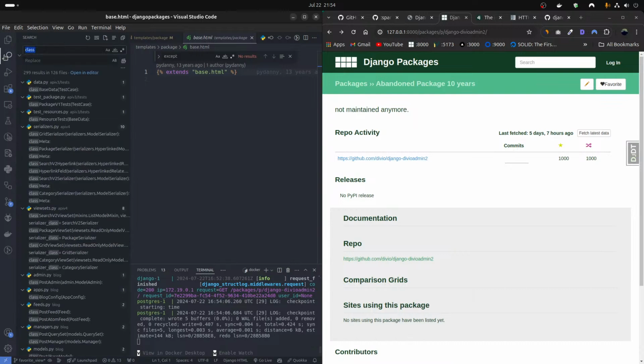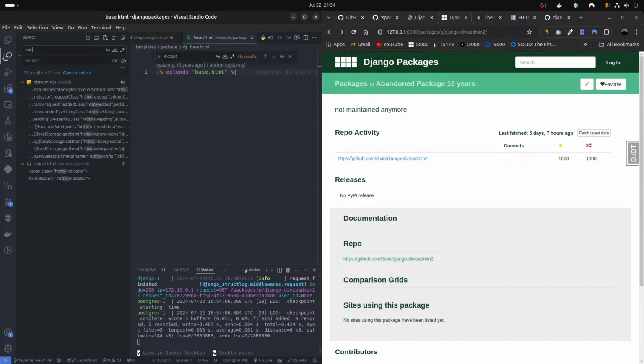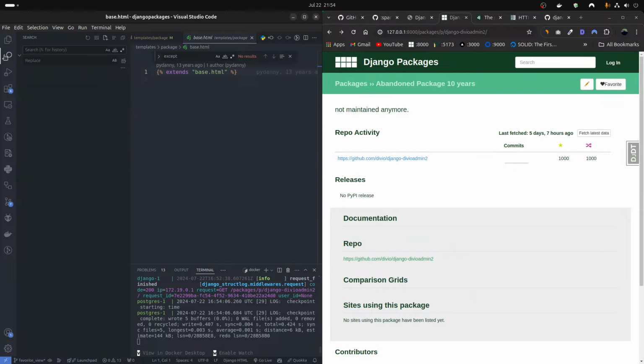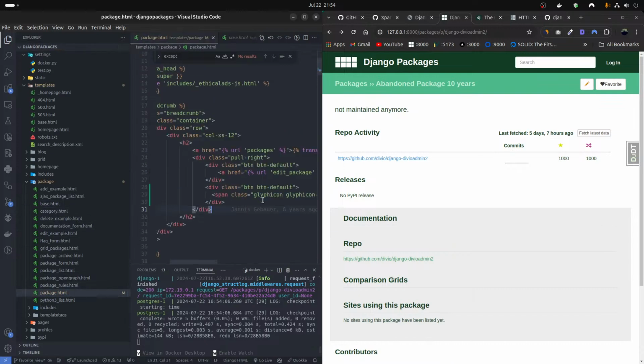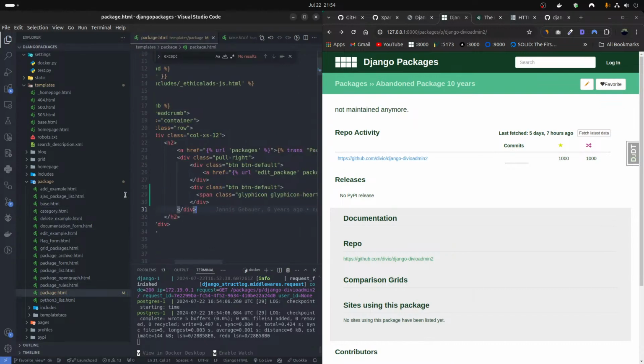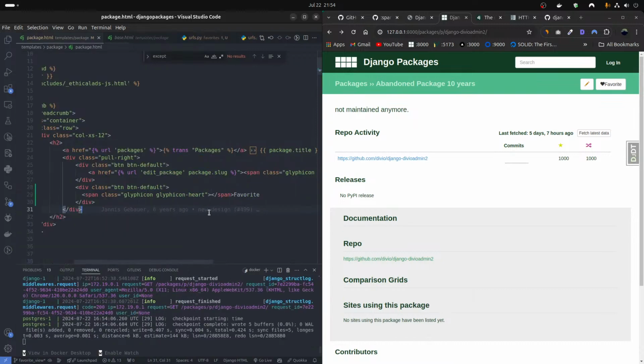You can search for it. They are not using Tailwind CSS yet. I kind of hate Bootstrap.